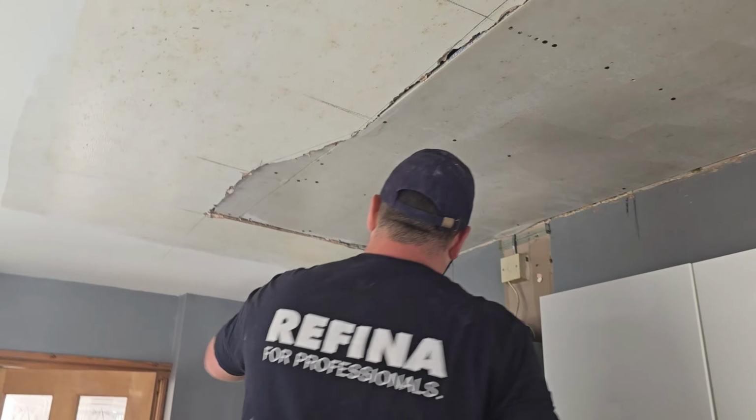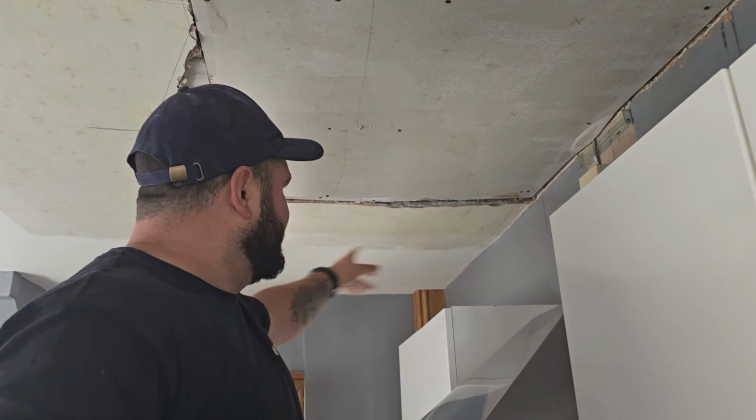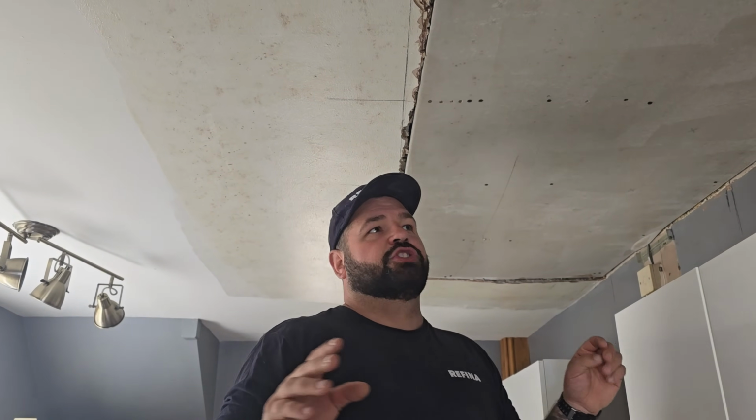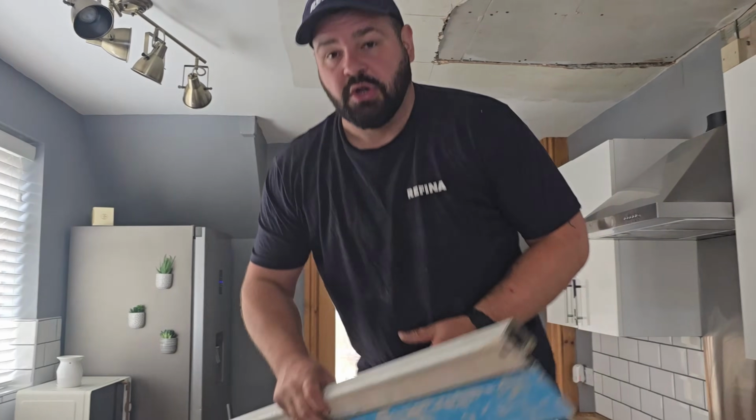Now usually we would use feather edge rules because we'll get it dead flat, but if you look carefully over here, the rest of the ceiling has got a bit of a dip in it. Now we could have taken that section down as well, but the more I check, the whole ceiling is up and down because it's an old ceiling, been overboarded at some point. Customers just want this hole fixing, so they don't want to rip the whole kitchen ceiling out completely, so we're just fixing this up.